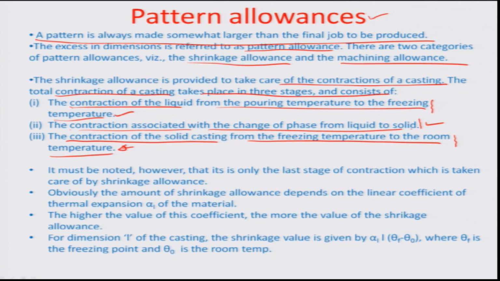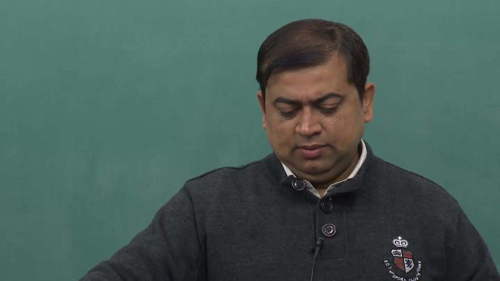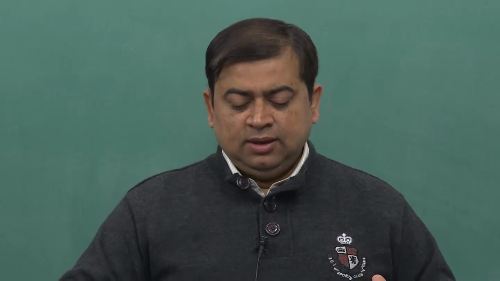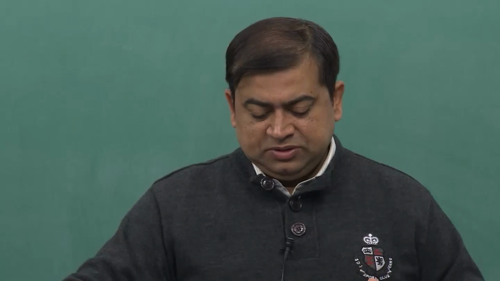It may be possible that you superheat the material, and the pouring temperature and freezing temperature are way apart because you want the metal to be transported in longer runners or longer risers. You do this intentionally, that you superheat the material above the liquefaction point, or let us say the freezing point. So, there is going to be a difference in temperature there, and when this temperature changes, obviously there is going to be a change in the overall volume of the metal which is in question.